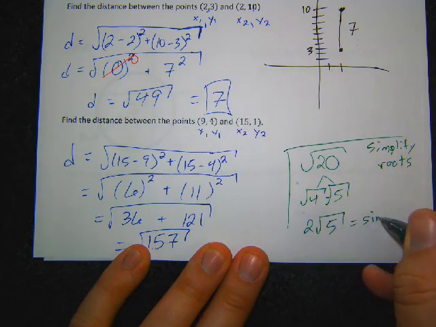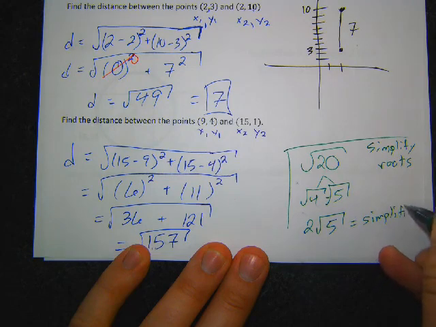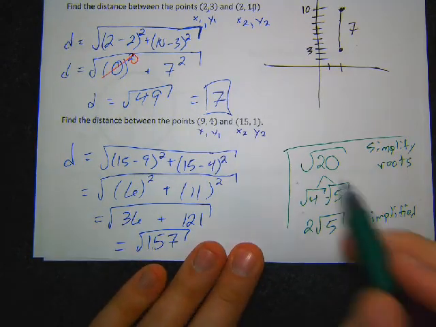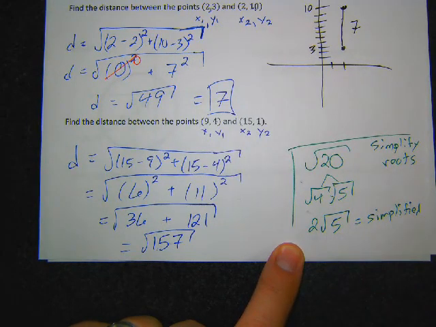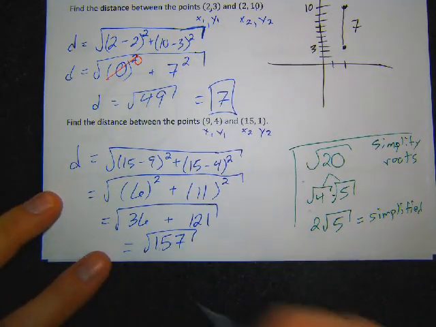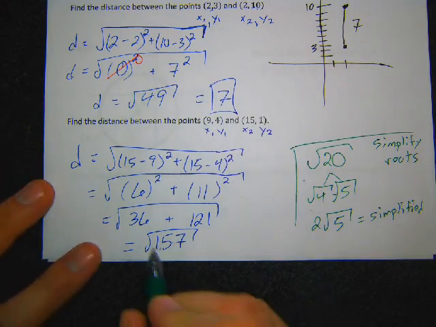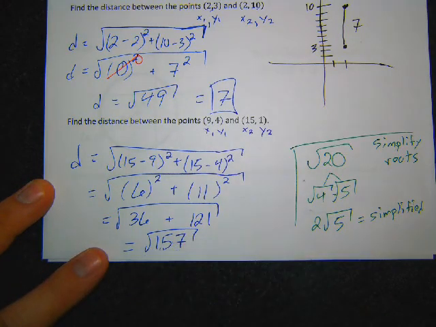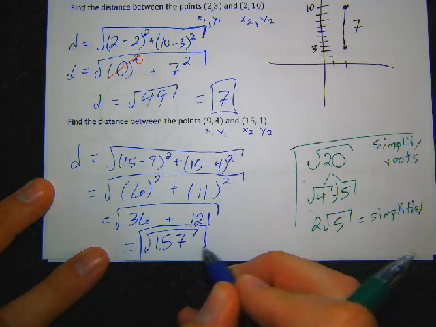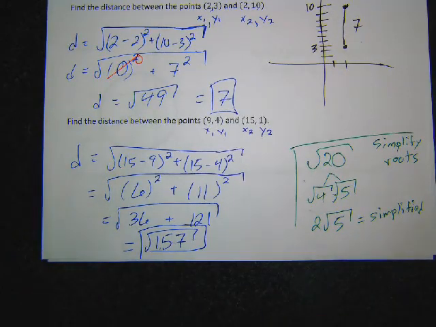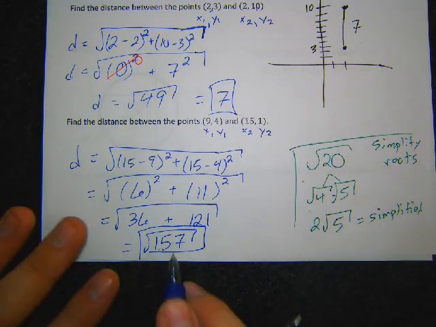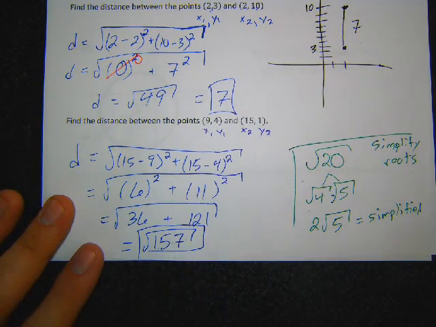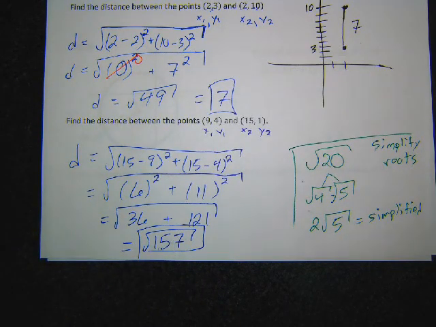And this is what my math lab's going to tell you. If you get an answer like square root of 20, and you leave it as square root of 20, they're going to count it wrong. But if you write it as 2 root 5, they're going to say, yeah, that's simplified. That's a good answer. Now again, 157 we kind of got lucky with. It doesn't simplify any more than that. So that one is just done. If it doesn't have any nice numbers like 9 or 16 or 25 that come out of it, those perfect squares is what we're looking for. None of those divide out of it, then we just leave it like that. So that one is done. We can move on to the next part.